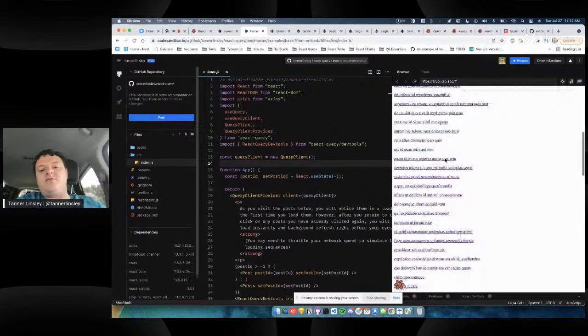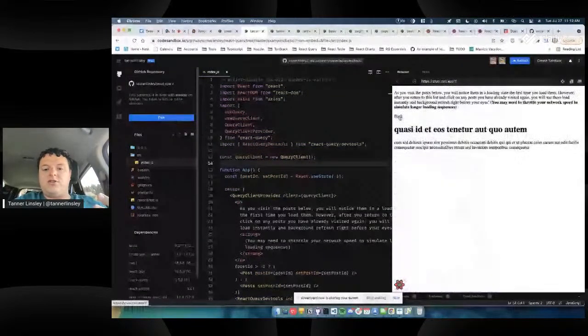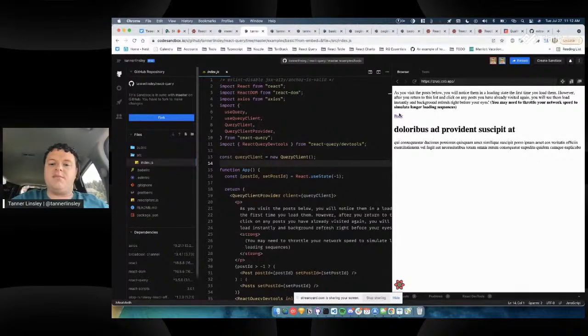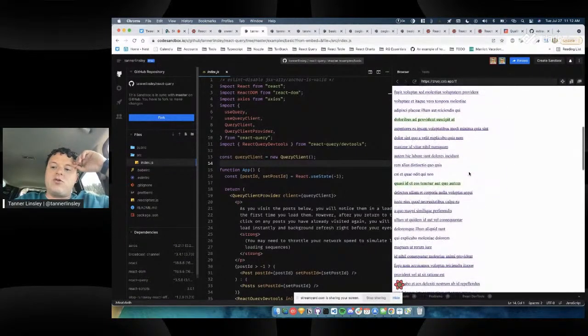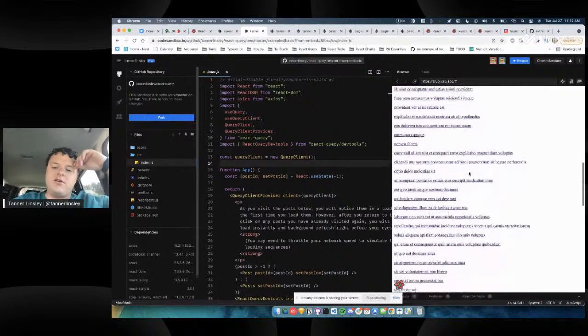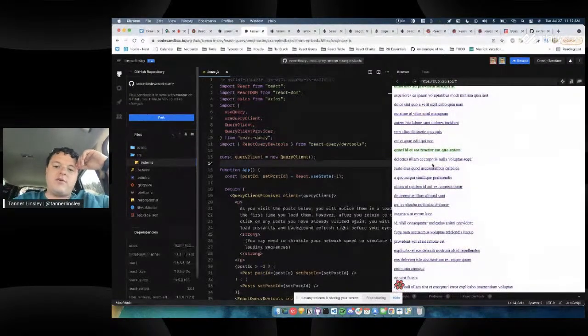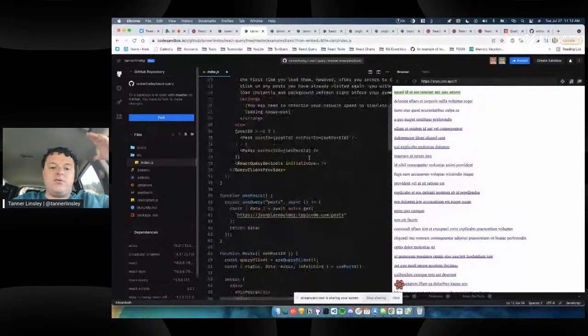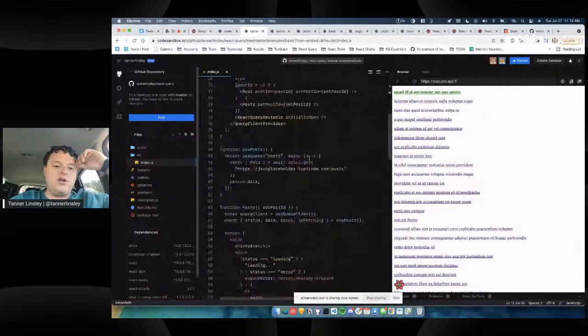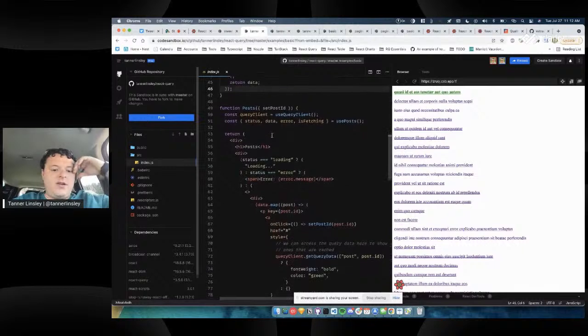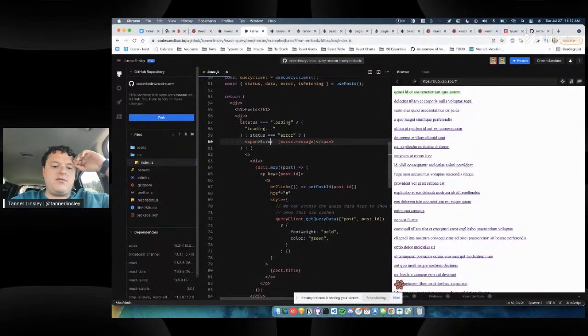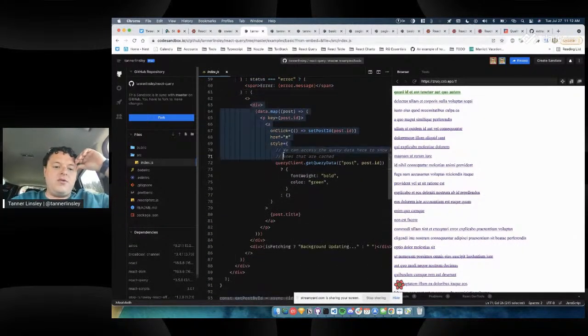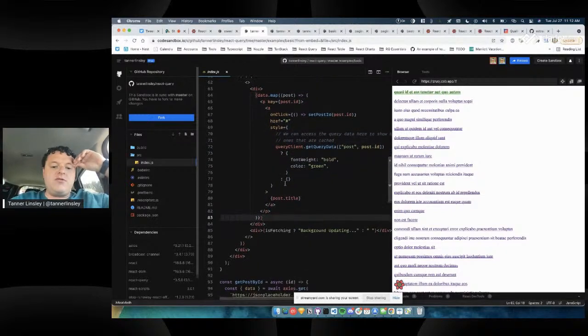And because it's instant, we also restore things like scroll restoration, which I don't know if it's going to work on Code Sandbox. Yeah, it doesn't really work on Code Sandbox, especially with the way we've set up the example. But it will handle scroll restoration in your regular applications, especially if you're using a tool like React Router. So it's not too difficult to do this either. We just have a usePosts hook that's giving us our main post list. And we're loading that right here, doing the same thing we did before, status checking and looping over the post items and rendering them, making a little link here.